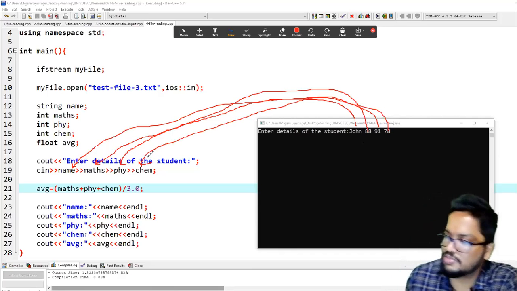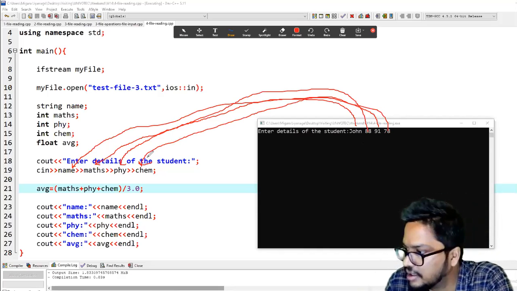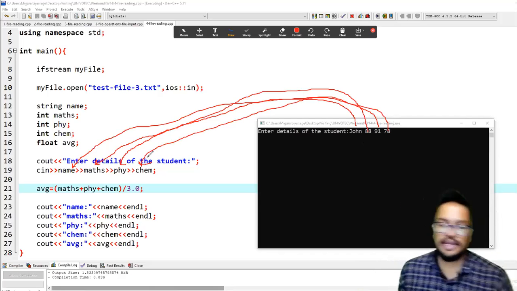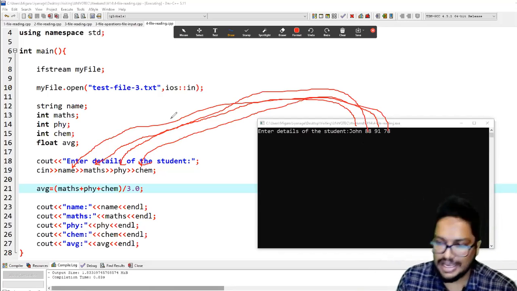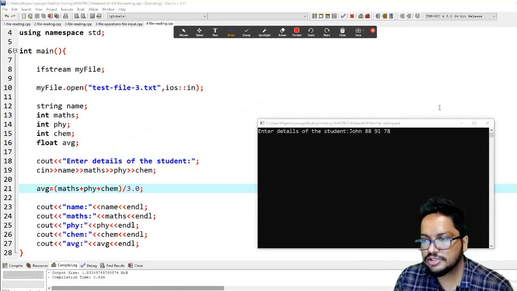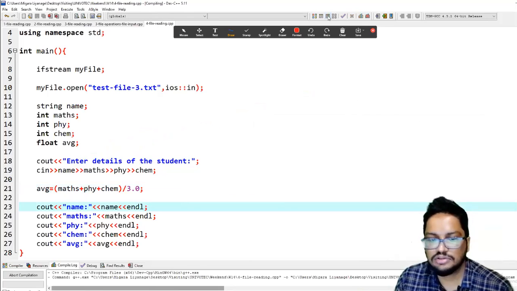Right? So the cin takes this from the space. So it's going to take these values filtered out using the space. So space acts as the separator here. So therefore what happens? Now when you are going to run this one, right?